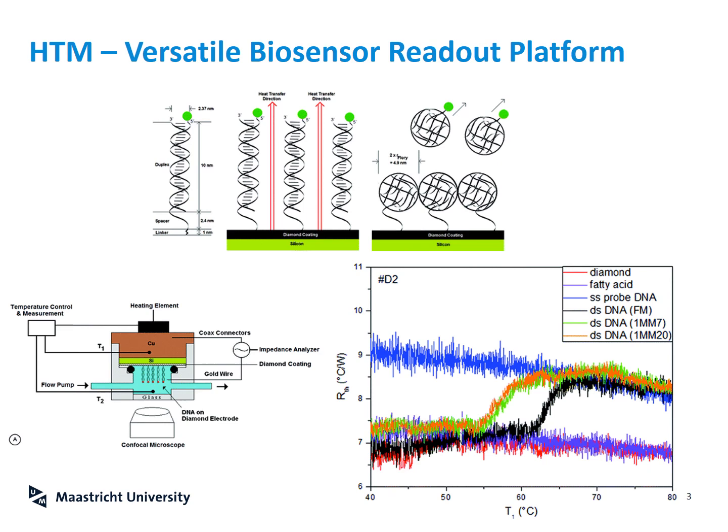In the curve on the right bottom side, when DNA is fully matching you'll see that at a certain temperature of about 64–65 degrees the DNA will denature. If you have a mutation, as shown in the orange and green curves, the DNA is less stable — the duplex is less stable because there's one mismatch, so it's easier to denature the two strands from each other, meaning it takes place at a lower temperature of about 55 degrees. By analyzing these melting curves with our heat transfer method we are able to detect mutations in DNA, which is commercially very interesting for DNA analysis and detecting certain diseases.